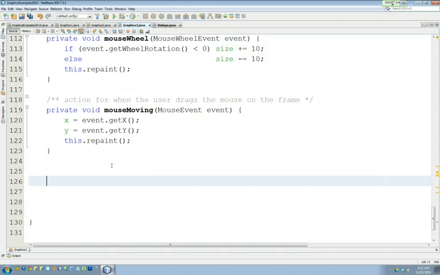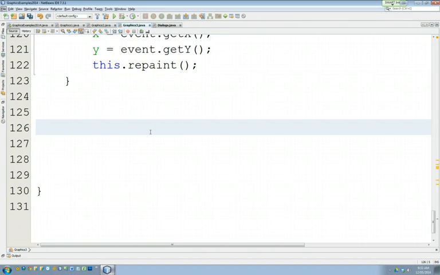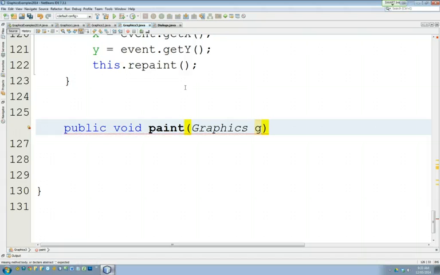So this will be our final piece to this particular problem, and we're not going to be able to get it all done today, but we'll get it started. So here's how you write it. It's a method that we write, and I'm just going to write it at the bottom of our methods. Public void paint. And paint actually has a parameter. The parameter is a Graphics object called g. Actually, we'll just call it graphics again.